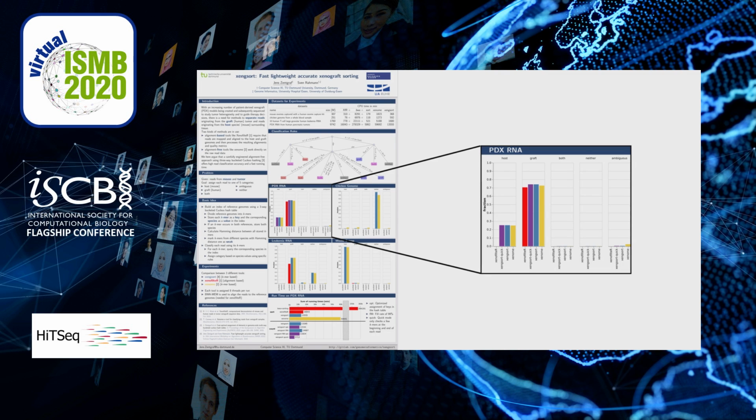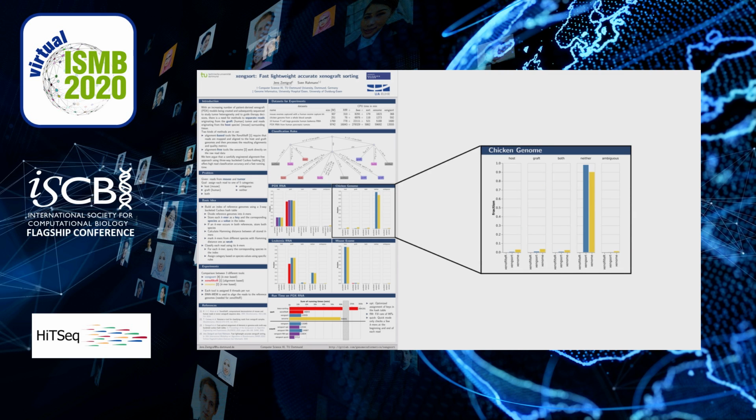Let's start with the most interesting dataset, the PDX RNA. Here you can see 2 bars for xengsort. The blue one uses the normal classification rules, and the purple one uses a quick mode, which only checks a few k-mers at the beginning and the end of each read. As you can see, all tools classify between 70 and 75% of the reads as graft, xengsort the most, xenofilter the least. Xenome has some more reads classified as ambiguous in comparison to the other tools.